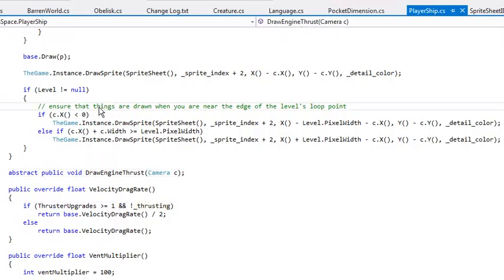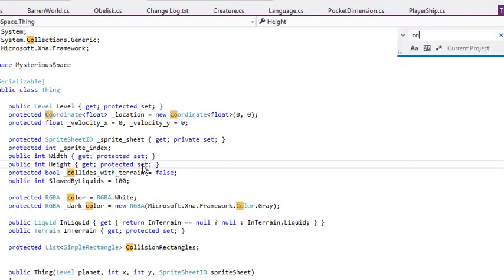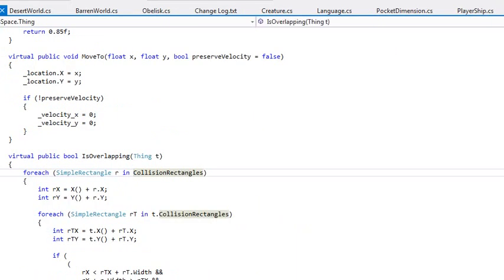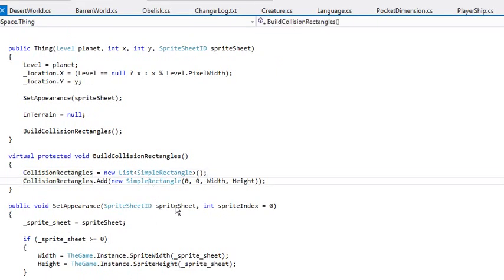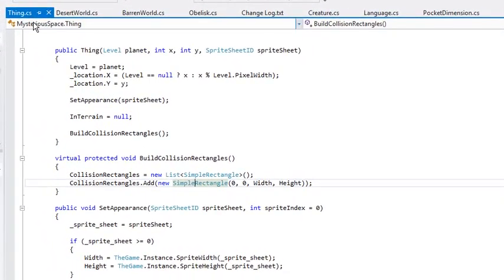Let's see, player, creature, thing, collision, rectangles. Yeah, that's what we want. So here's the code, so we're getting ahead of ourselves. Let's center this so you can see the name of the file. So we're on the thing class, and the thing class is the base for everything that appears on the screen that's moving around, not terrain, but crates and pickups and enemies and bullets. All of those things are derived from the thing class.